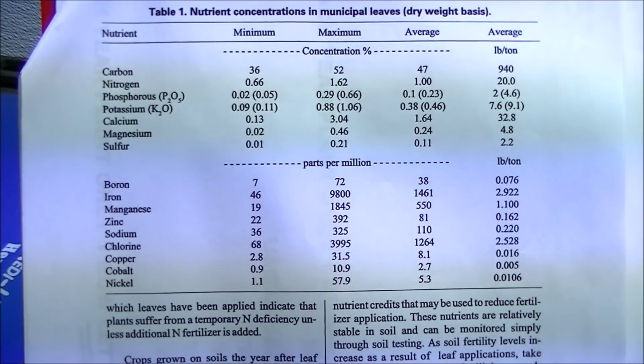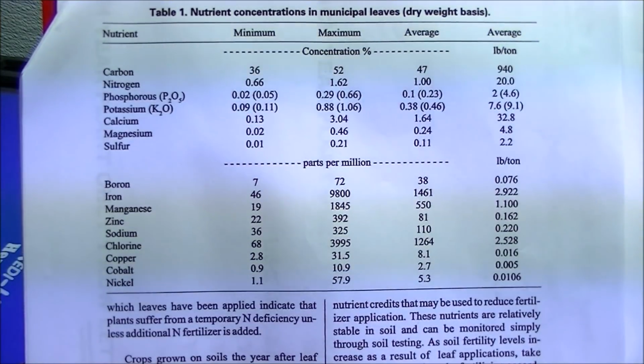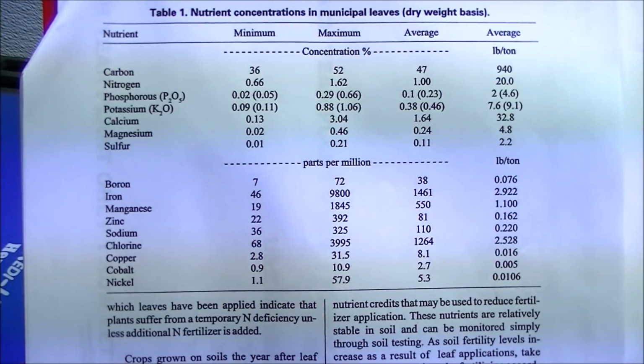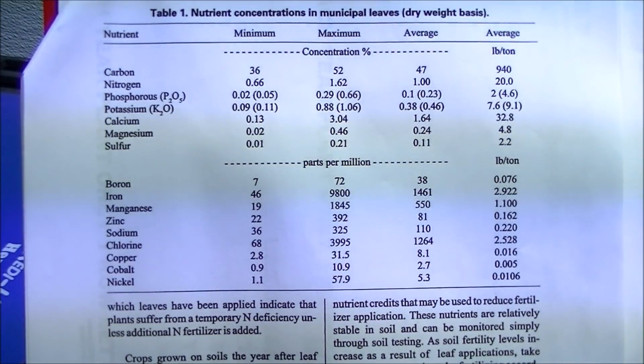And here's a breakdown of all the minerals that are in those leaves. This is a scientific report, again, done by Rutgers University in my state of New Jersey. And it will show you that it has everything you could possibly imagine to keep your plants healthy.